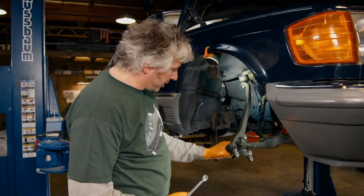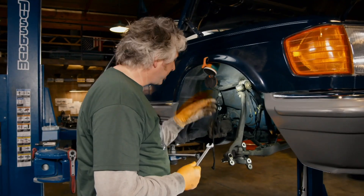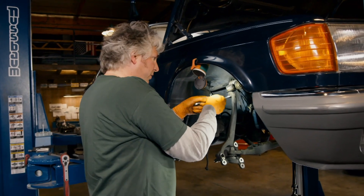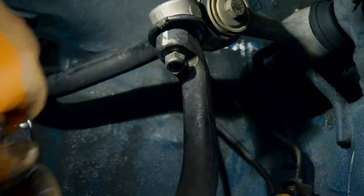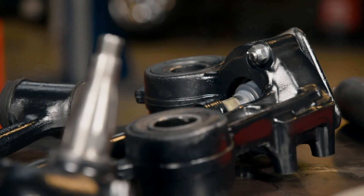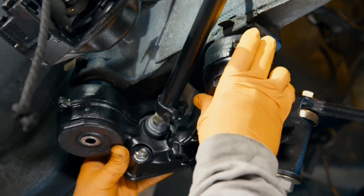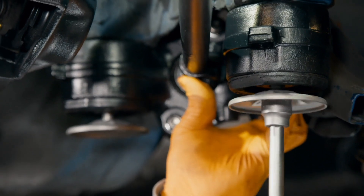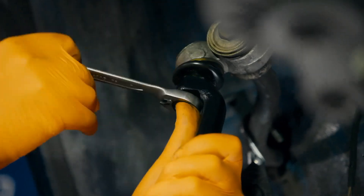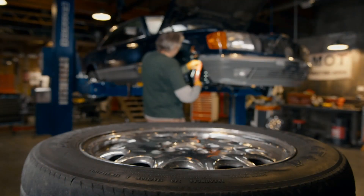We're now down to the upright, the stub axle on there, and you can see that both the bottom ball joint and the top ball joint do need to be replaced because they are both quite perished. Once all this is done, we'll have the beginnings, or the foundations, of a great little suspension set-up. To ensure we take full advantage of our suspension and brake upgrades, it's essential we replace all the tired rubber bushes that make up our coupe's foundation. Early AMG parts are near impossible to source, so here we found a modern equivalent. The suspension and brakes set us back at $1,186.